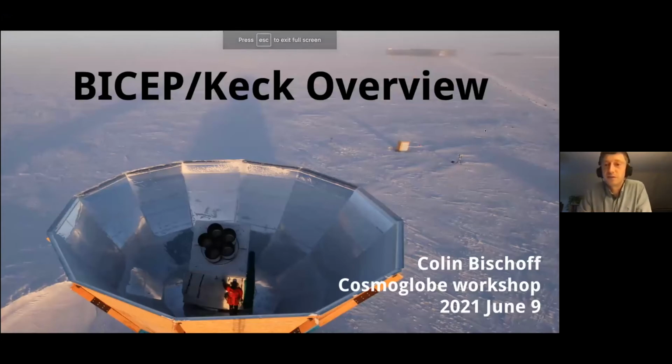So what we have here is the BICEP Keck overview. This photograph is literally an overview of the Keck Array looking down into it. These are a series of experiments that operate at the South Pole. As you can see, these are small aperture telescopes. You can see our winter-over Robert here for scale and the size of the 5 apertures in the Keck Array instrument.